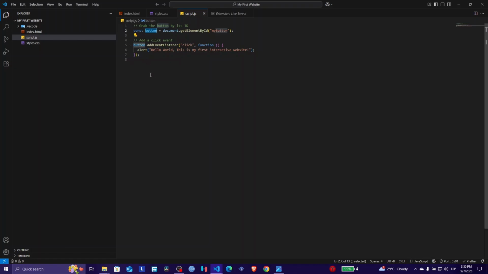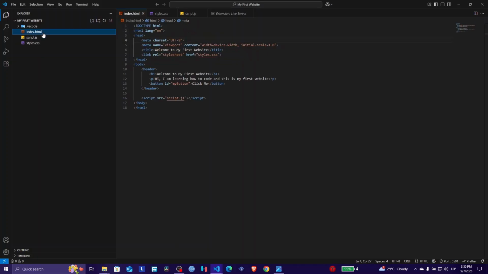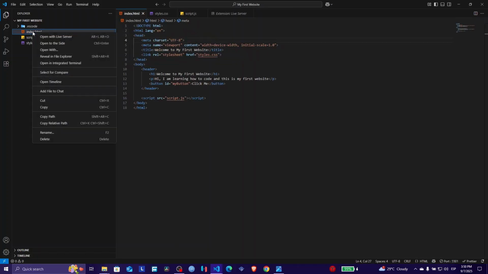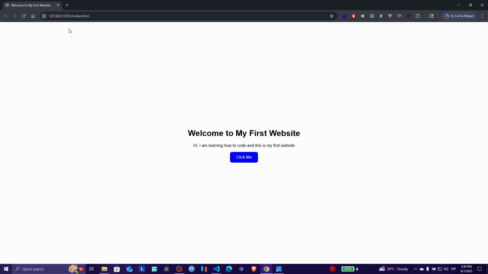Once we fix this small issue, let's go to the index.html, right click, and then click on the option Open with Live Server. This Live Server was the extension that we installed previously, so just click on it, and this will open the browser, and we will be able to see our HTML file.